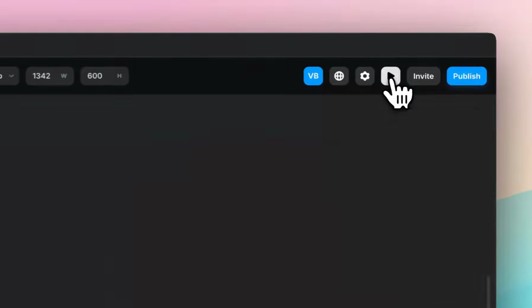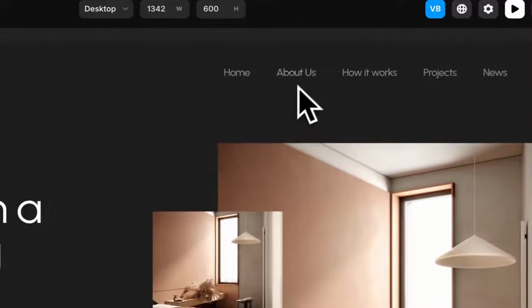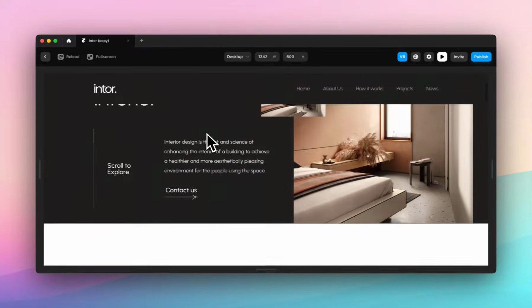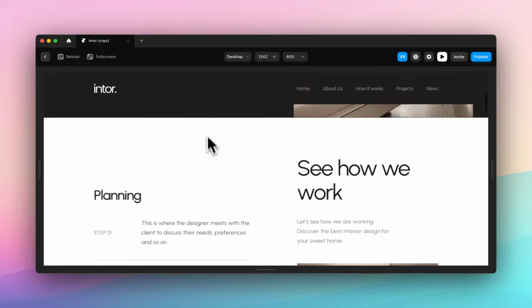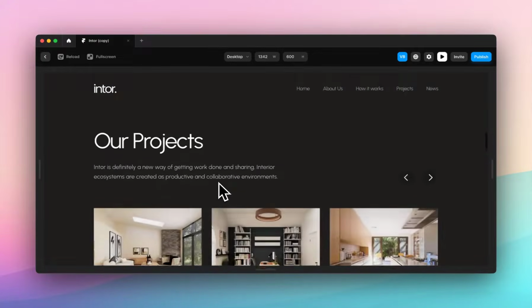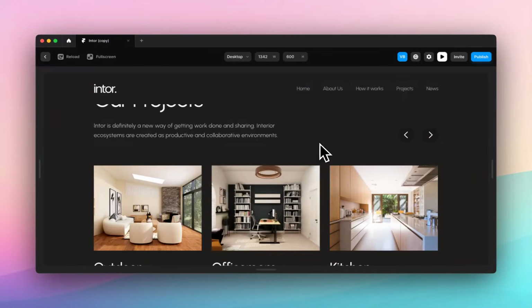I'm going to hit the preview button just so you can see what's going on and how the animations are looking. So starting with the header at the top here, we have some nice hover effects. And then as you saw when it loaded, everything floated in from the bottom. And that's kind of a consistent animation we have going. So when it floats into view as you scroll, it just makes it really smooth and really nice and responsive to your movements.